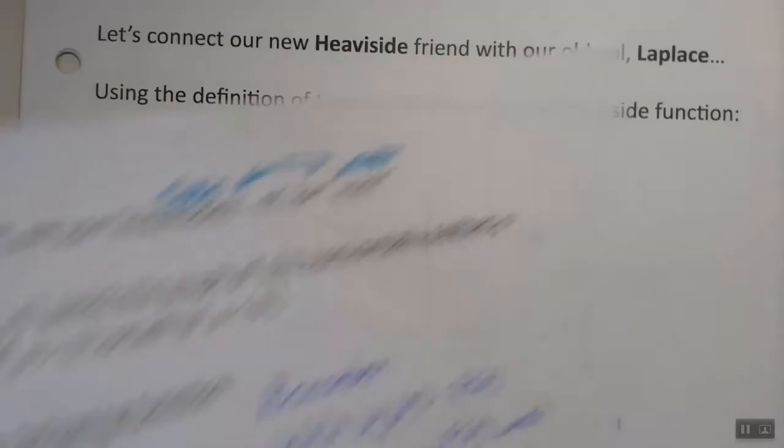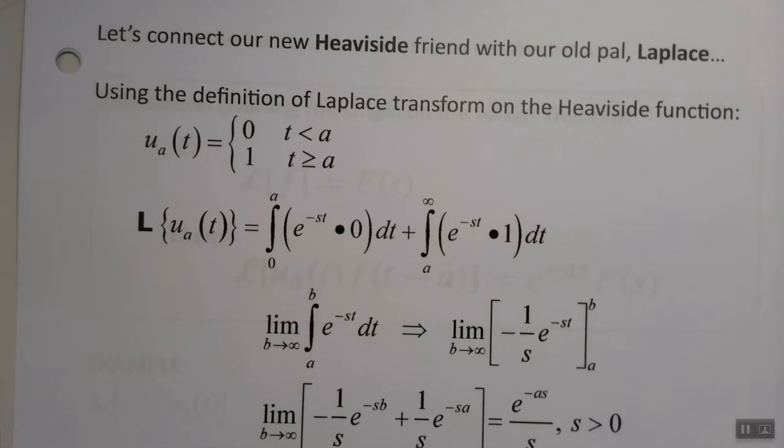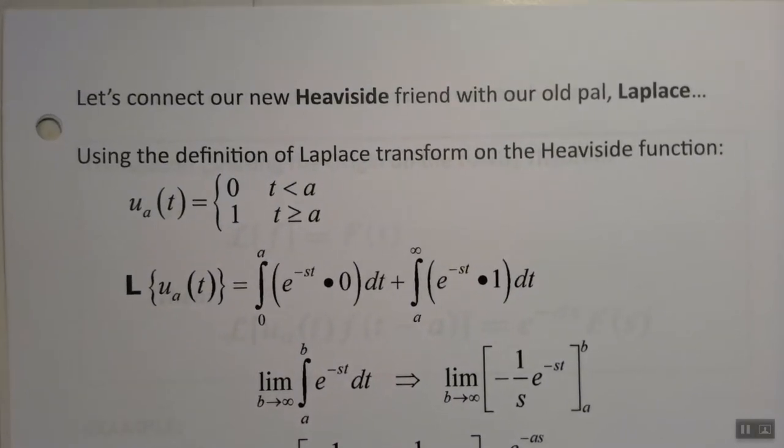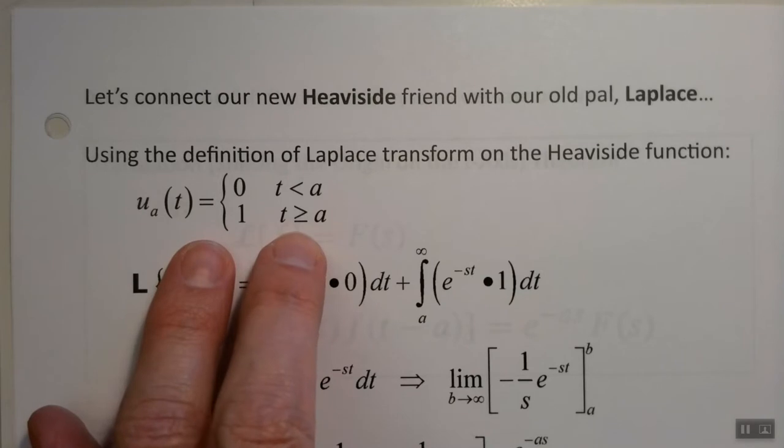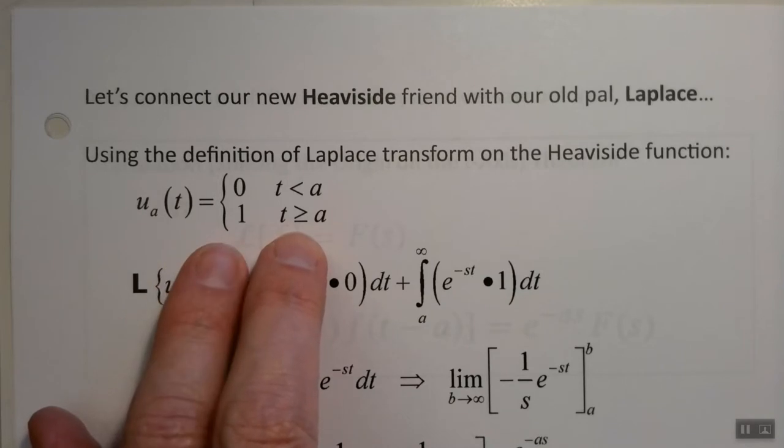So let me move my notes down. And so on the next page, you can see how our Heaviside function is going to work in a Laplace transform. So we're going to see what happens when we take the Laplace transform of the Heaviside function. Now on the surface it seems like, oh, this is going to be really complicated because the Heaviside function is a piecewise function.